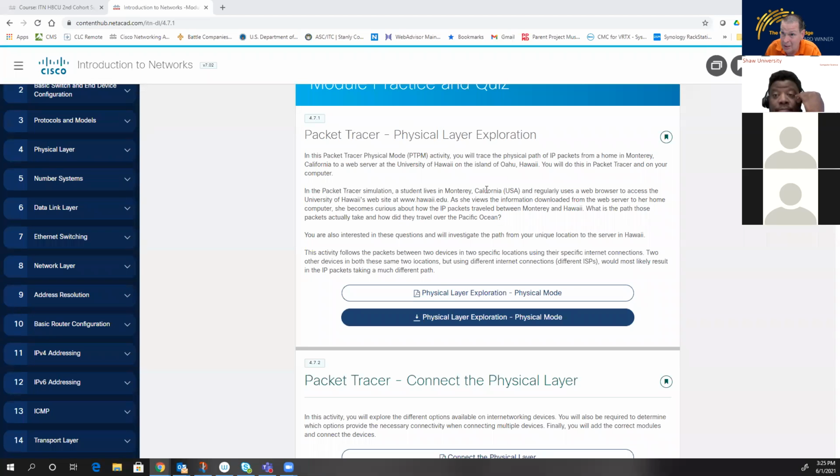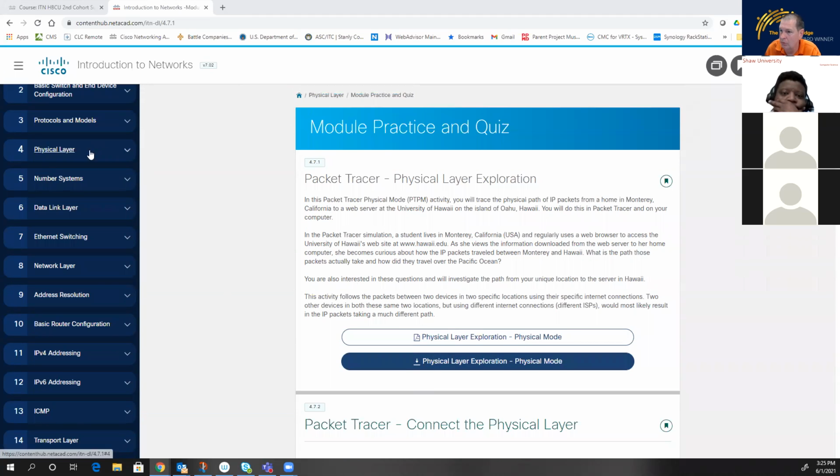These again are look-and-see Packet Tracers. There's not much for you to upload. I still want you to upload it, but there's not a whole lot to upload here because it just shows you that it's there. In fact, Packet Tracer just actually stopped working for me. It's funny. All right.